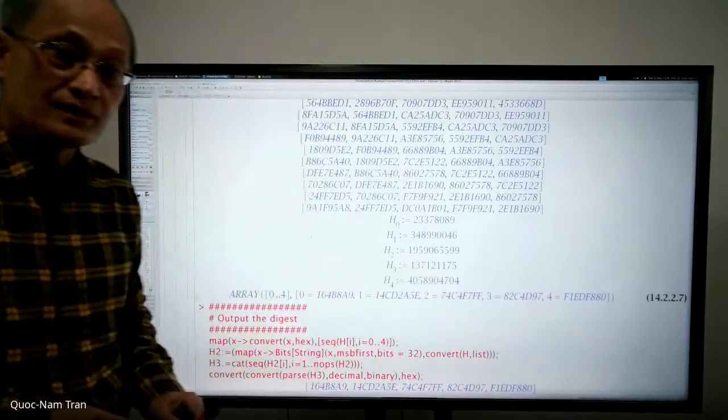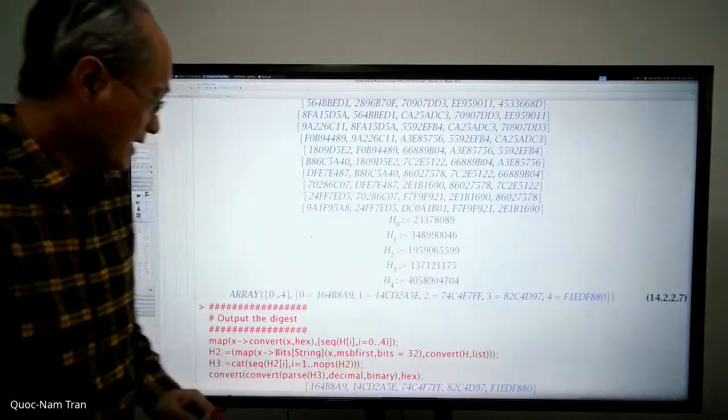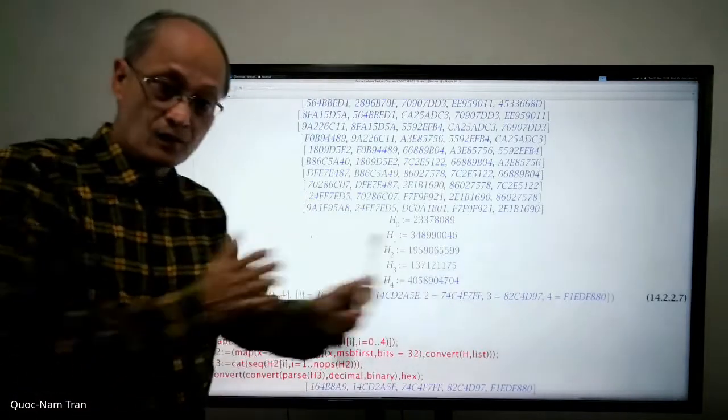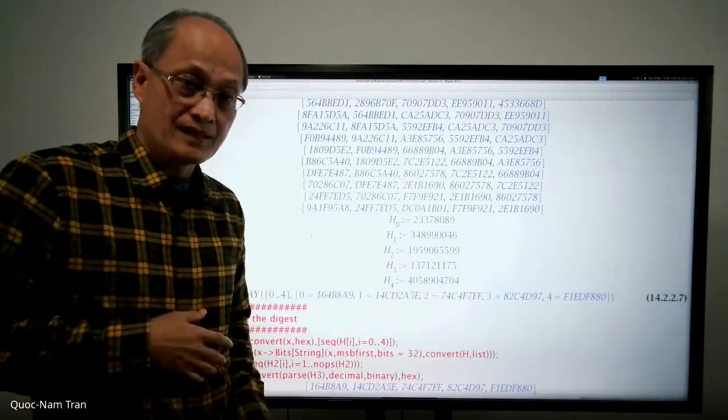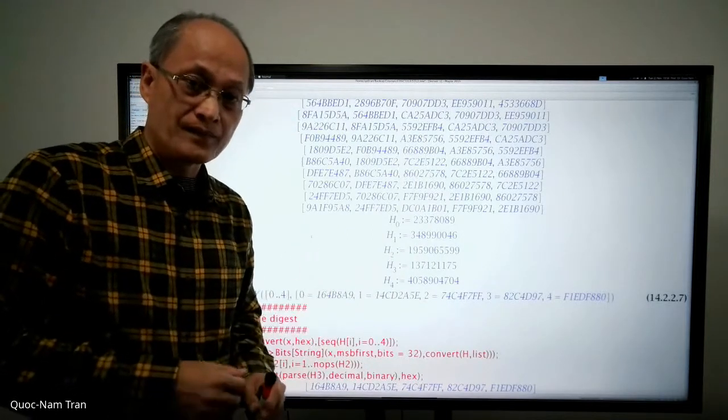Each of them has 32 bits. If we concatenate them together, then we have a group of 160 bits, and that is the digest or the hash value.